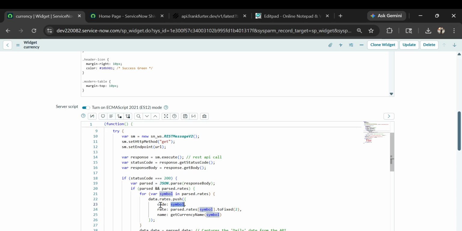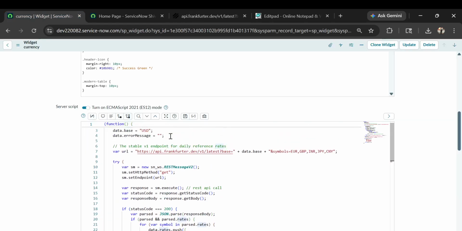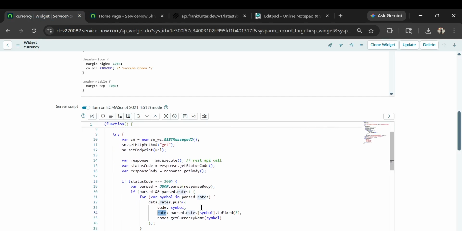I can say the first one is called code, so code will be CNY. Now rate will be the value of CNY to two decimal places, so 6.82. Similarly, it will create the object for code, rate, and name. Name also gets the currency code.